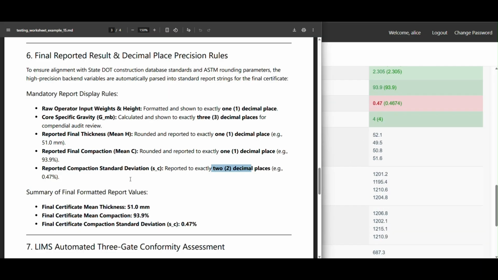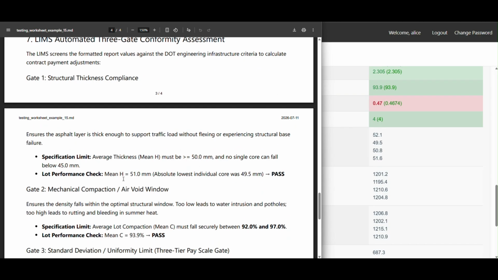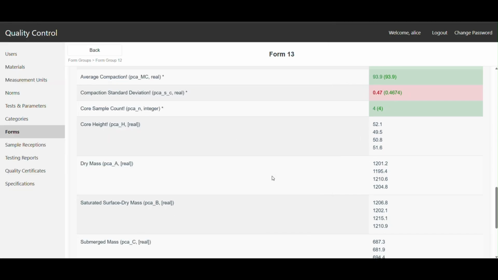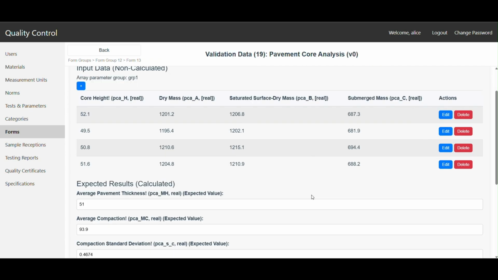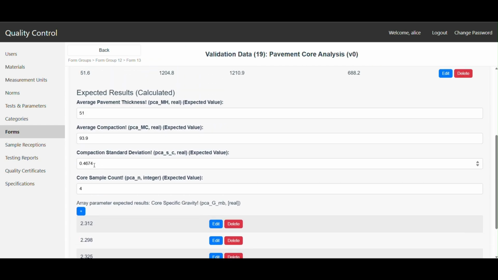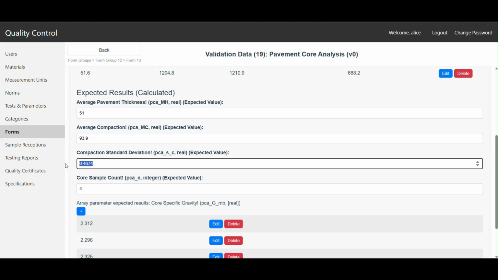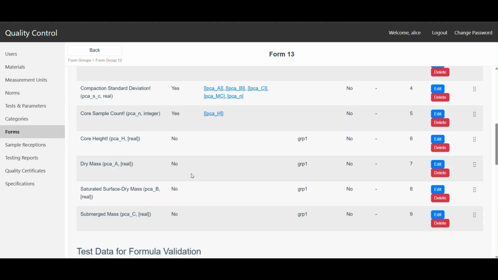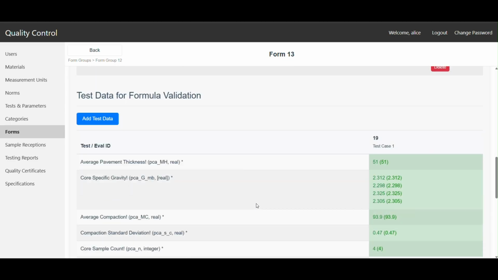Okay, and the expected value is 0.47. Okay, and now we are all green.